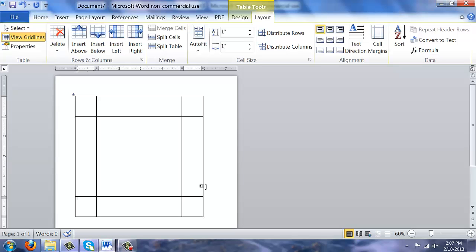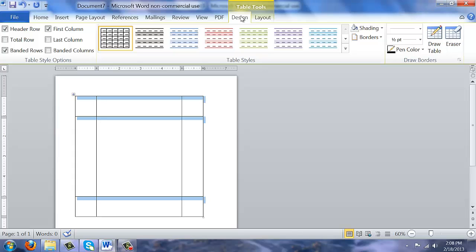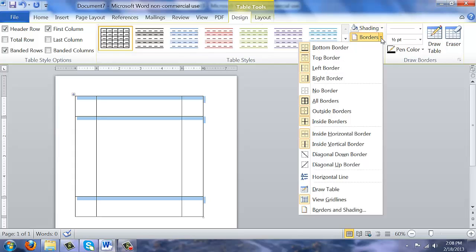So let's make the template first based on this, and what we need to have the template is just an outline of where to place the 6x6 paper on the page. So in order to do that, we're going to use the Design tab. We first want to make sure the entire table is selected by clicking in the little table selector up here at the top. Then going to the Design tab, and then over here under borders, we only want to have the outside border. You don't want to have any of those other lines printed when we go to print this.